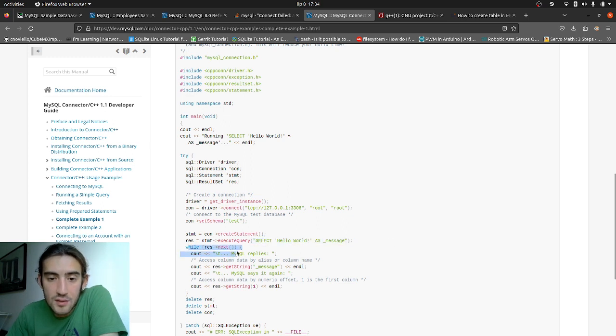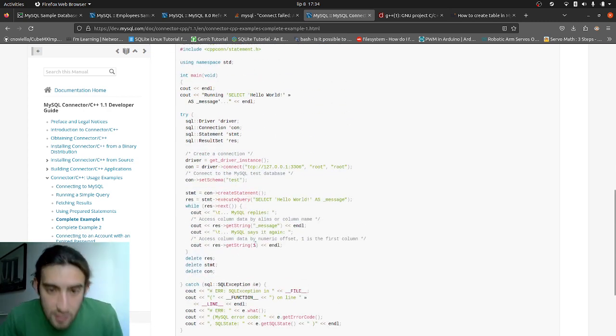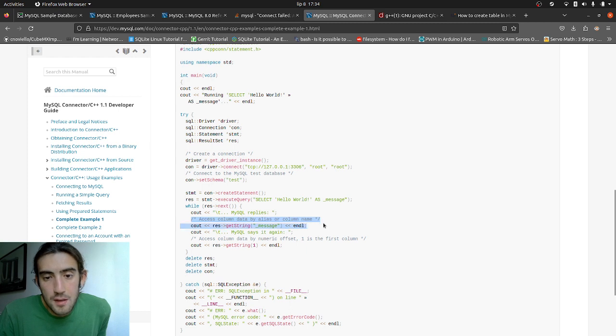And while the result next, since the result has not reached result last, because we also have a function called result last, we can extract the reply of the SQL. So we need to get a string from the output from the MySQL.